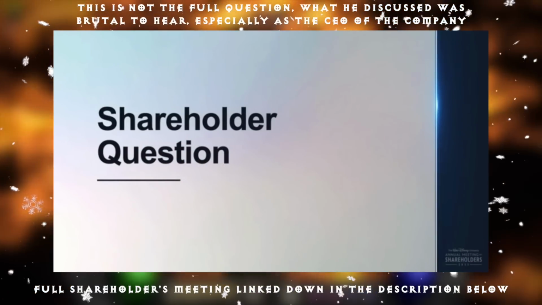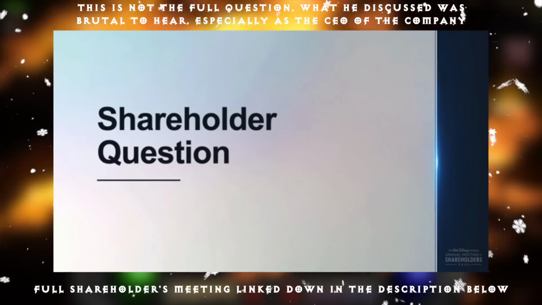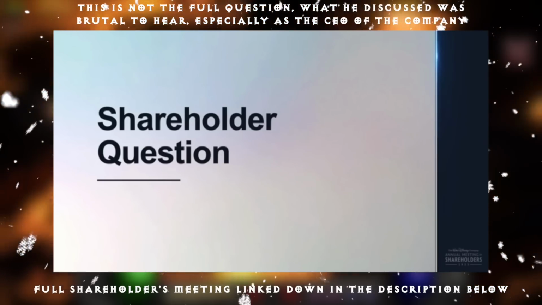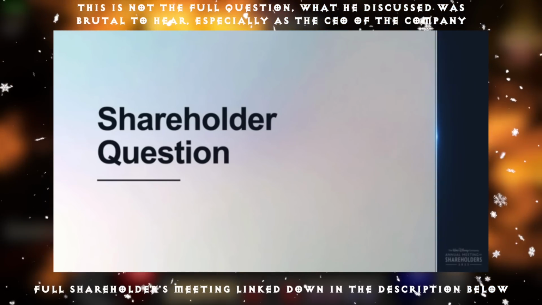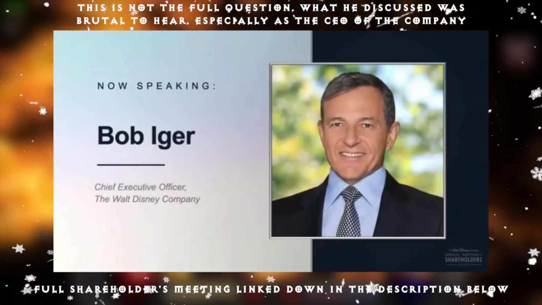Hello, Bob. I'd like to address what I view as the elephant in the room. Over the last few years, Disney has turned from a place of magic for children to an ideological company. Please turn Disney back to the apolitical, fun place that it used to be, and I bet that you'll win back both the trust of families and the stock market. Thank you. Thank you very much for your question.